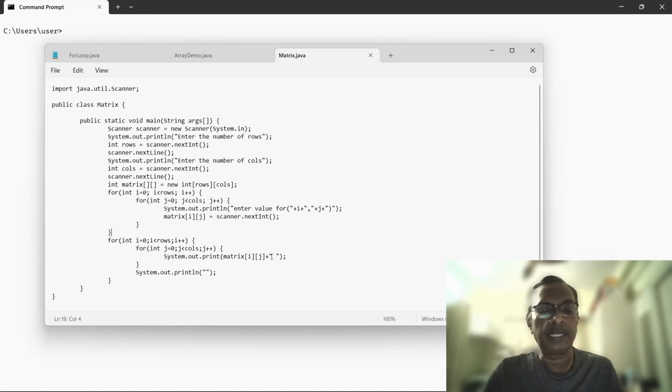So I add a space here, but I don't use println, so that it will print in the same line with the space added. But after the line is completed, I say println, which means it will print a new line there. So after every row there will be a new line, after every column there will be a space. So this way I will be able to print the matrix in order.